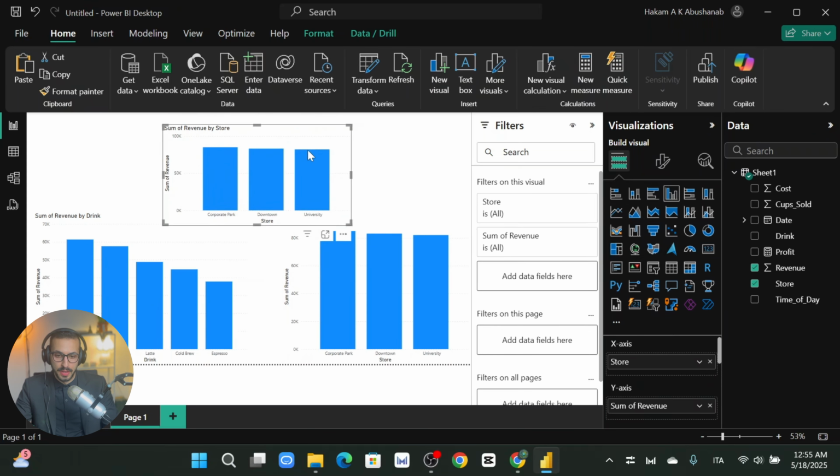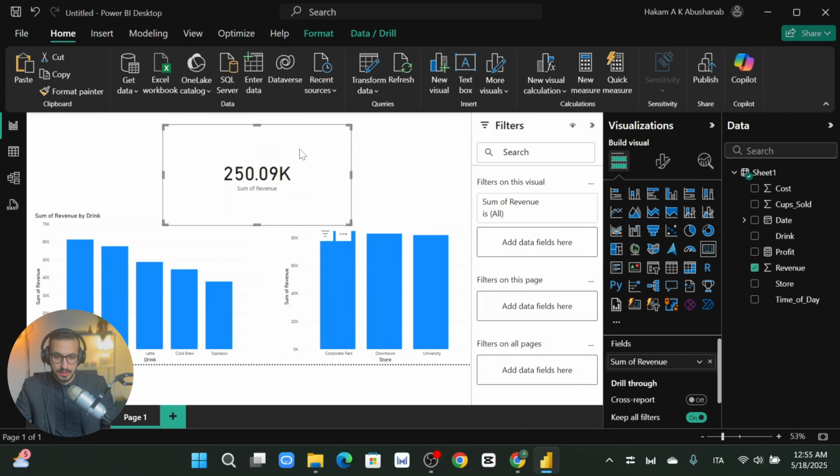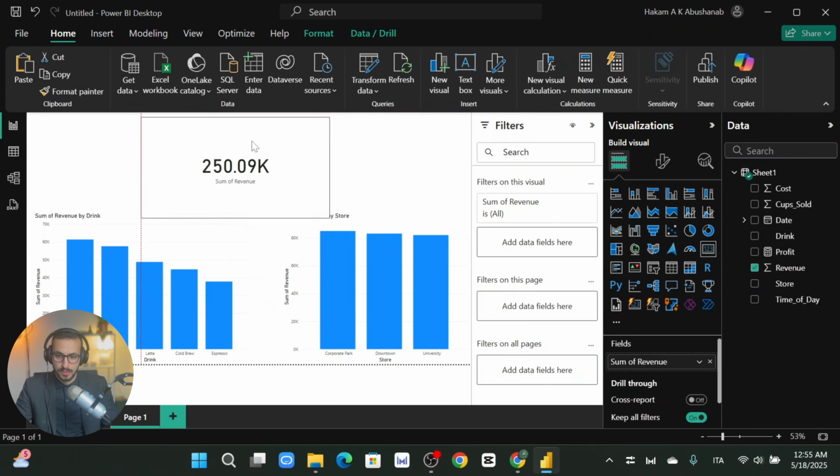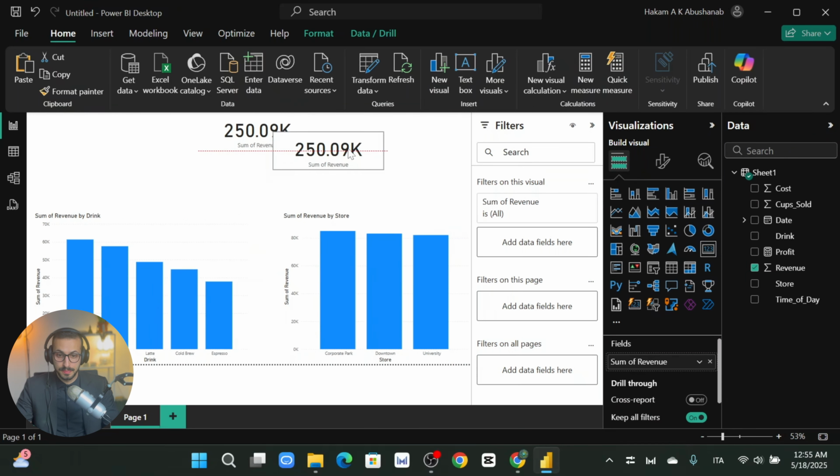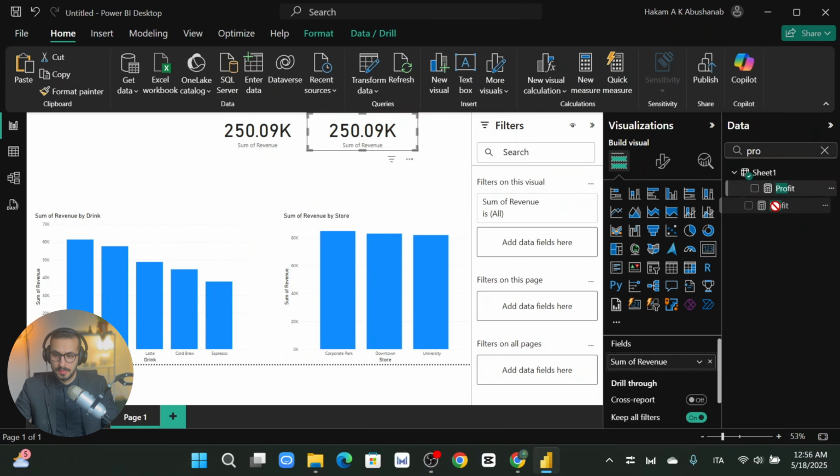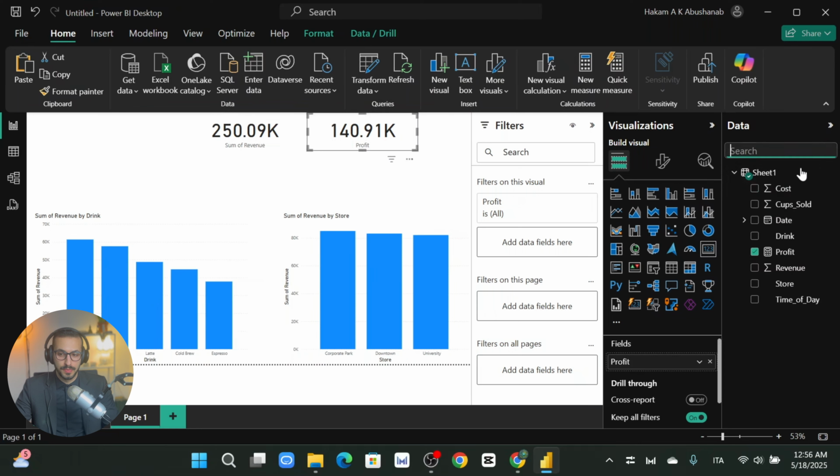All I do is copy, so I need to put the card, then copy. I have the revenue here, I just copy it, and then I put the card visual. Then I can copy this, and we can put the profit. So this is the profit that we already calculated.